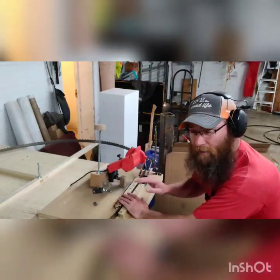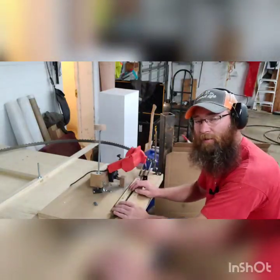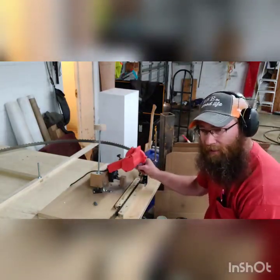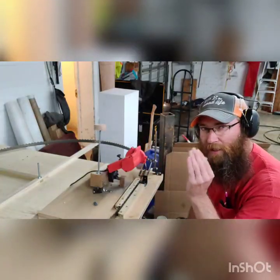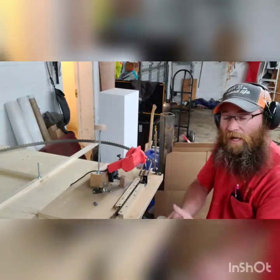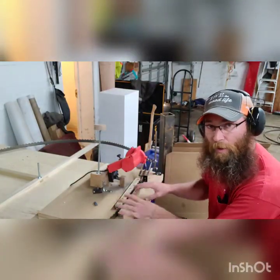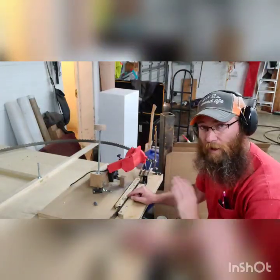So ideally with this, one of the reasons why on a lot of these teeth you might hear it touch the blade, but you don't see any sparks or anything like that, is that ideally you want it set up so that your grinding rock essentially just barely touches that tooth. What you don't want to do is have a heavy grind. If you have a heavy grind, what ends up happening is in a setup like this where you don't have an oil bath for the blade, you'll overheat the tip, and you don't want to do that.